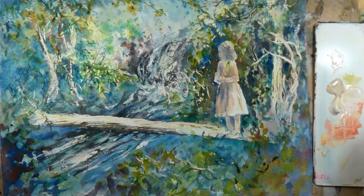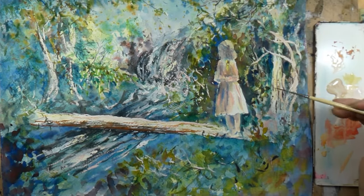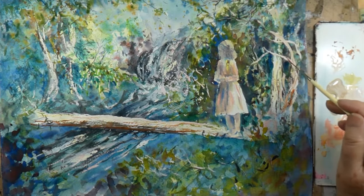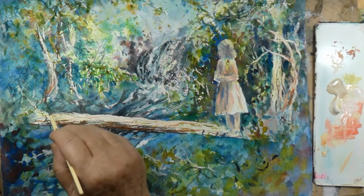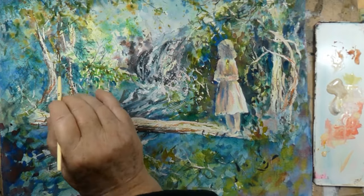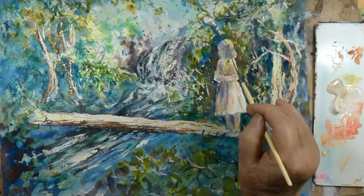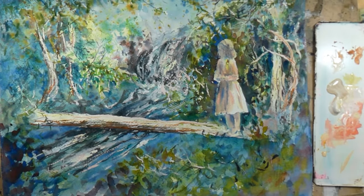Now you cannot enter a watercolour that contains opaque watercolour or gouache in an art competition that's for purist transparent watercolour, because you'll remove the transparency. But gouache is watercolour — it's just opaque watercolour. Pastel is very similar to gouache except that it's the pure pigment not in a liquid form, so gouache is sometimes considered to be liquid pastel. It dries with a matte finish in the same way pastel does. There isn't a great deal of difference between whether you picked up a stick of pastel or mixed up gouache — it's basically the same finished effect, except with gouache you have the convenience of using a very fine brush to do fine lines quite easily.